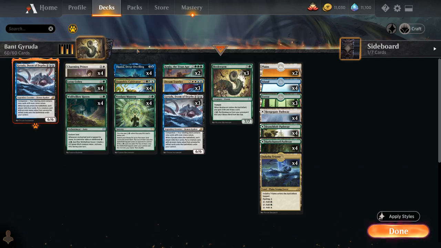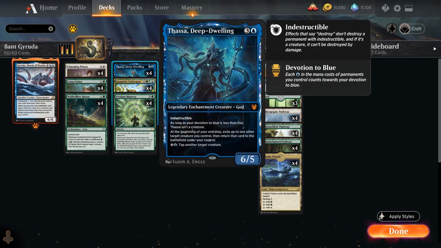Then at 4 mana, we've got the full playset of Thassa, Deep-Dwelling, which is doing something very similar to Charming Prince, except it can do it every turn: at the beginning of our end step, exile up to one of our other creatures, and then return it to the battlefield under our control right away. And then it's also a 6-5 legendary enchantment creature god that's indestructible, but it only turns into a creature if our devotion to blue is at least 5.